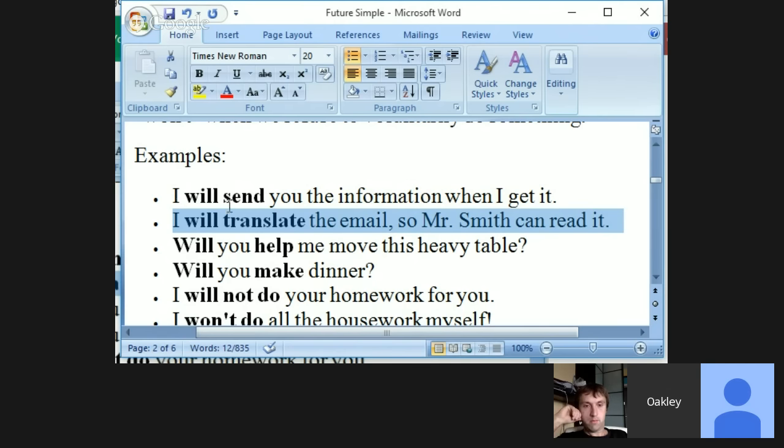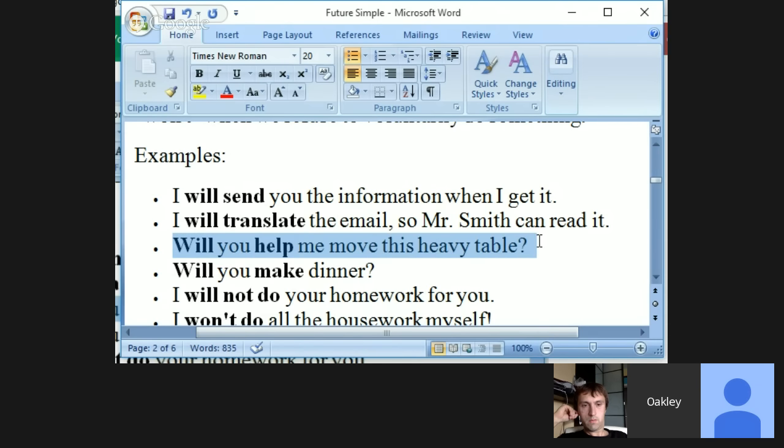Now, for example, the difference between will and am going to. In the first couple of sentences, I could say, I am going to send you the information when I get it. What is the difference? The difference is in the intention or the thought process of the speaker. When I say I will send you the information, I mean I'm volunteering to do this. I'm offering. That's what my thinking is. If I say I am going to send you the information when I get it, I'm telling you that that's my plan. In this case, it really doesn't make any difference to the listener. The important thing is that they're going to get their information, really. The intention of the speaker doesn't really matter. And this will be the case in many cases, that although the intention of the speaker could be different, to the listener it makes no difference.